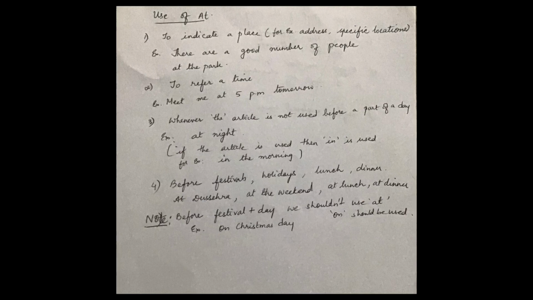Now, whenever the article is not used before a part of a day. As I told you already when I was talking about the part of the day in the usage of in, if the article is used, then in is used. For example, in the morning, we have already seen about it. And suppose the article is not used before the part of the day, then you have to use at. So, at night, at noon. Understood? Like that.